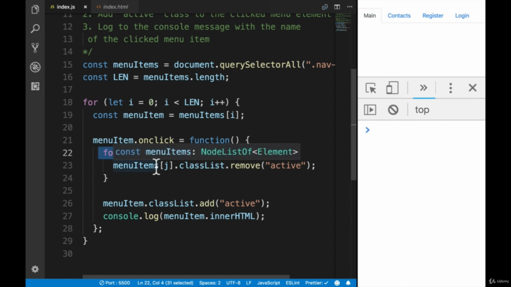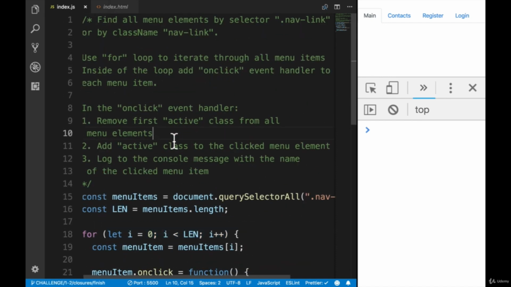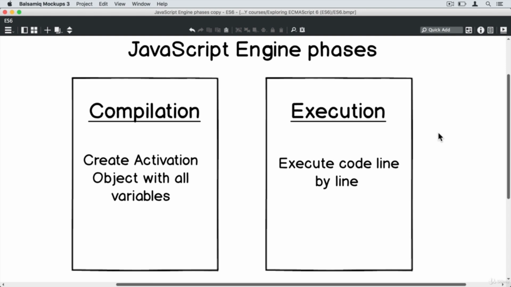No worries, we will talk about all of those array helper methods and for of and for in loops later on in the course. This syntax was used here on purpose in order to show you the difference between let and var. Okay, now this challenge is solved and see you in the next lecture. Bye bye.